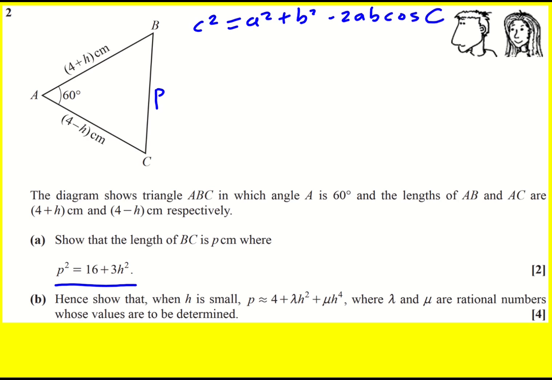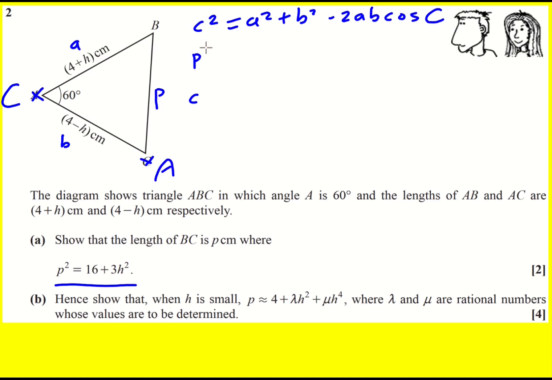This is always the version I use. There are two other versions of it. As long as you choose one of them and apply it carefully, you're fine. And it doesn't matter that they've labeled it A, B, and C. I can just change it. I can say I'm going to call that capital C, so this is my little c, and then B can stay as it is, so this is little b. Now this needs to be capital A and little a.